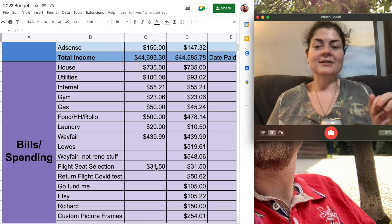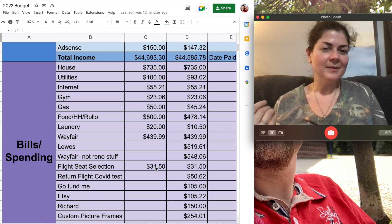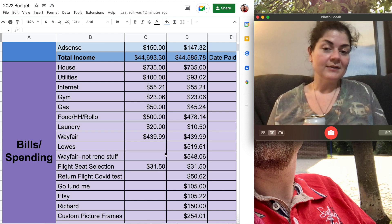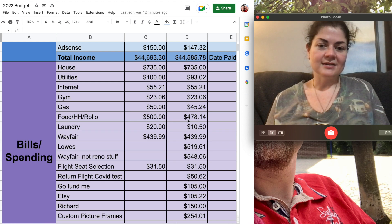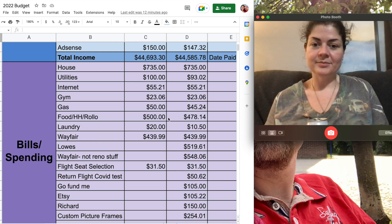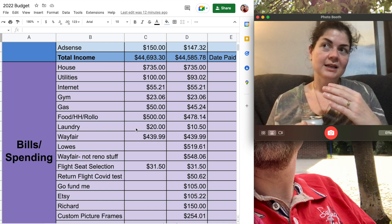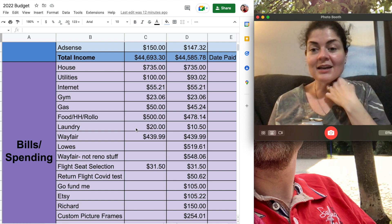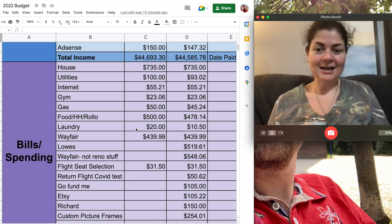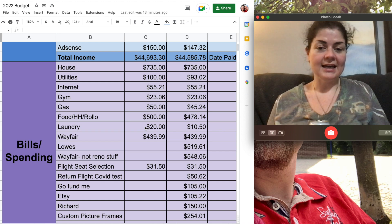After that we have my food household budget — anything that I get when I'm out grocery shopping goes into this category. It tends to be my miscellaneous catch-all category. I budget $500 every month and tend to go over most of the time, but happy to say I stayed under budget this month. I spent $478.14, and most of this spending was dining out and some spending I did while I was in Sweden. For laundry, I budgeted $20 because I knew my contractor was finishing my laundry area renovation — he did, so I now have a working washer and dryer. But I did go to the laundromat before I left for Sweden, and that was $10.50.